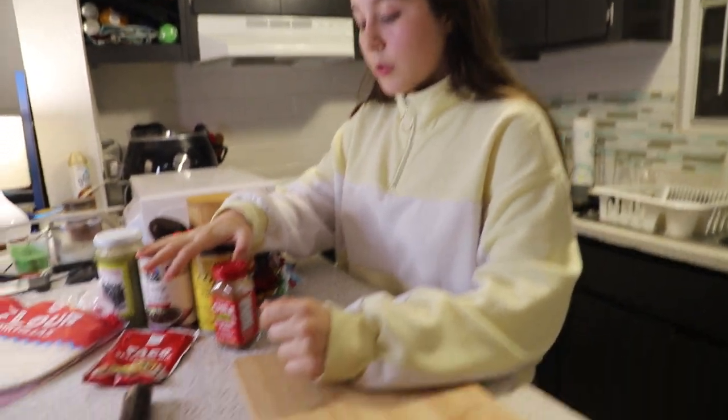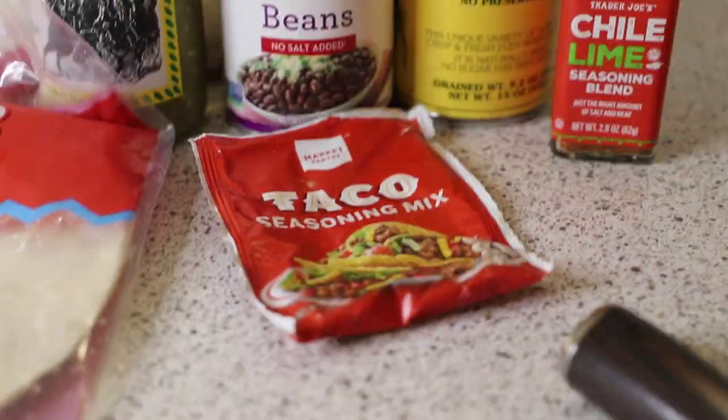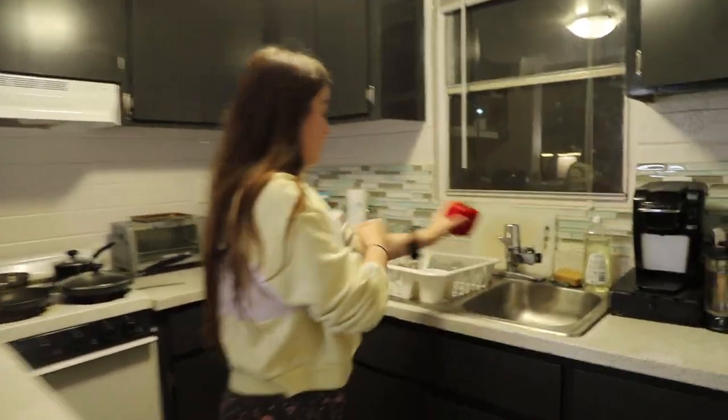These are the ingredients that I'm using. Probably no one cares. Beans, corn, and a few other things. So, yeah. I'm gonna wash this now, which is probably the most exciting part of cooking.